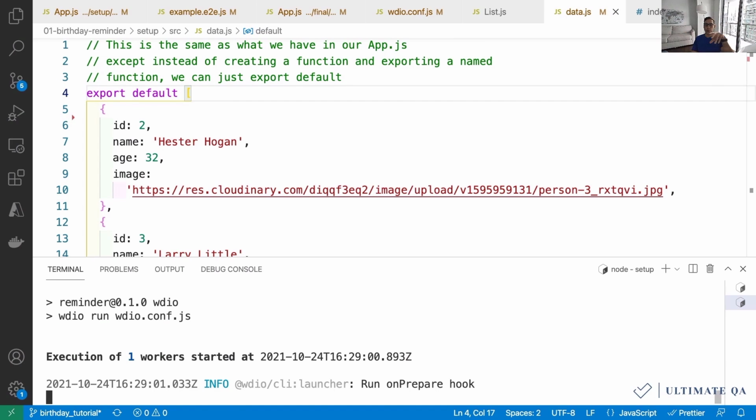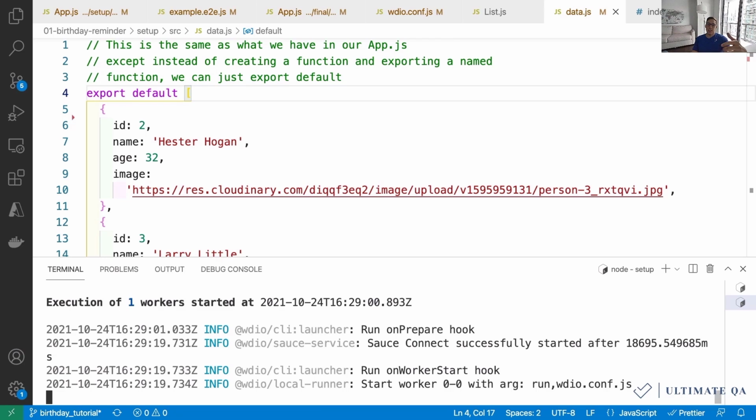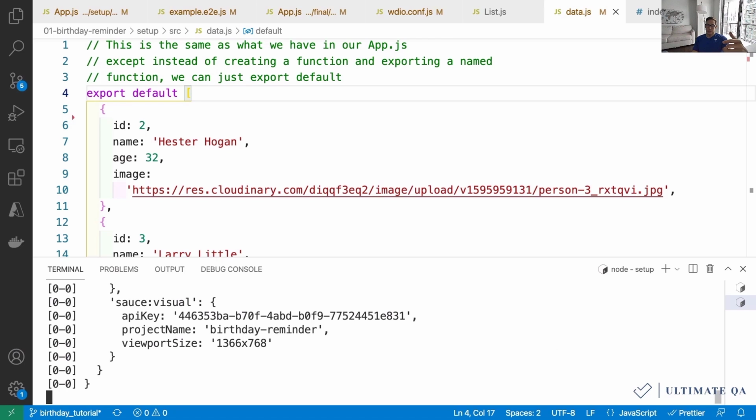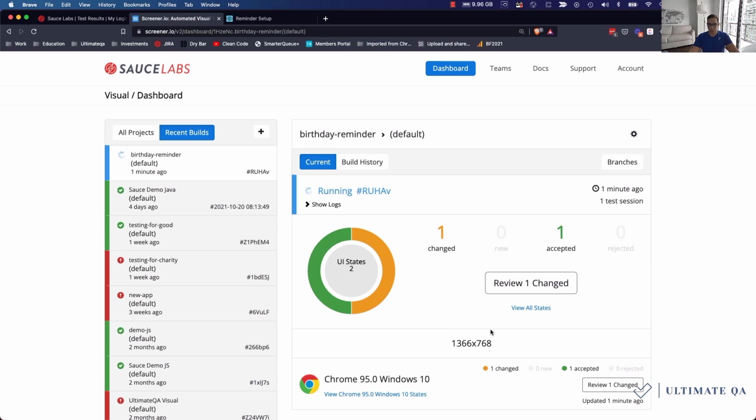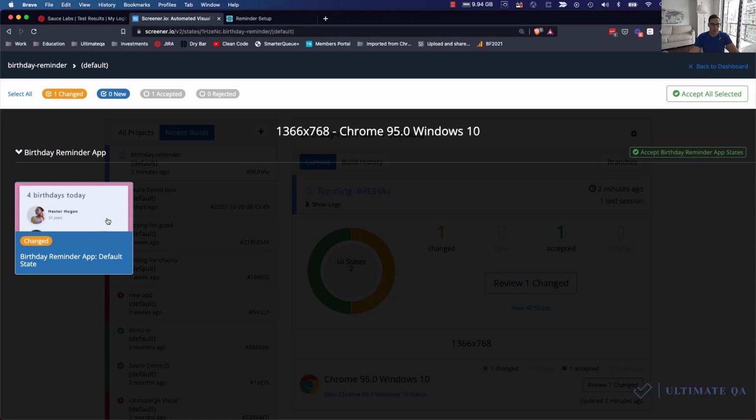Think about it. If we're rerunning our test and it's comparing to the baseline, which functionality has changed and which functionality remains the same? Well, the clear all remains exactly the same, so that test is going to pass. And then the default state, that part has broken, and we know we've broken it, so we'll see that in a visual test in a moment. There it is. Check it out. Exactly as I mentioned, one changed, one accepted. Let's review what's changed.